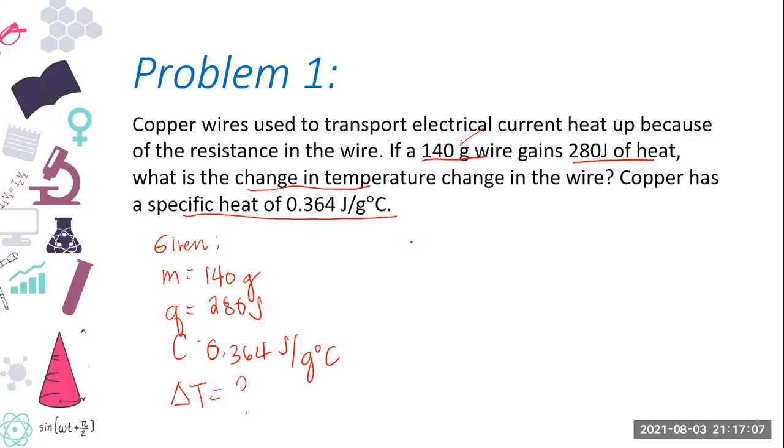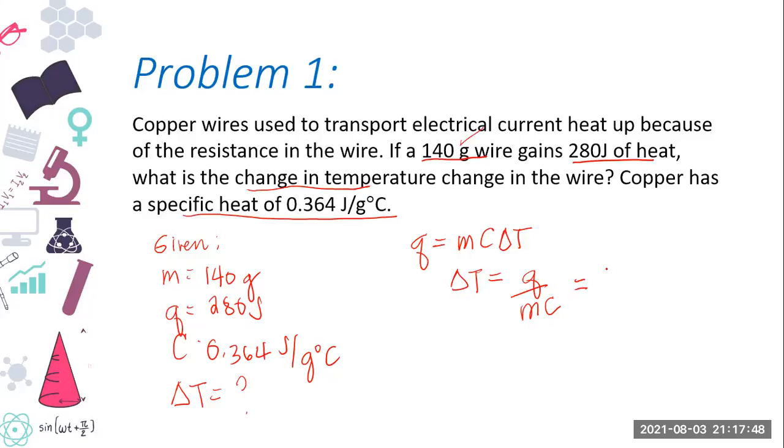So what I'm going to do now is, of course, just use the formula for heat. We have Q equals MC delta T. So we're looking for delta T. We can just say that delta T equals Q all over MC. You can check the units. The units are already consistent. For the specific heat, you have a joule per gram degree Celsius. For the mass, that's a gram. And then for the heat that is given, it's already joules, so no need for conversions in between. So all you have to do is directly substitute the formula.